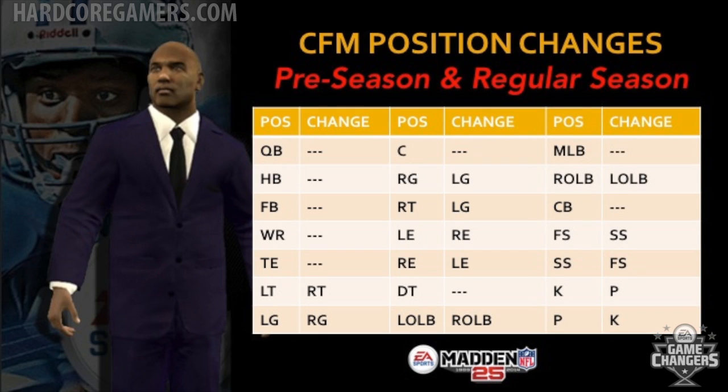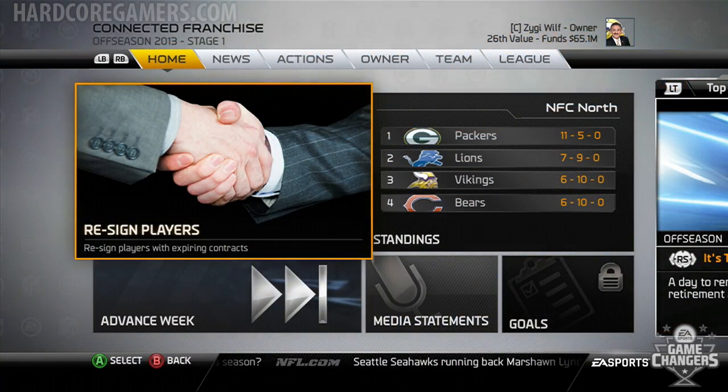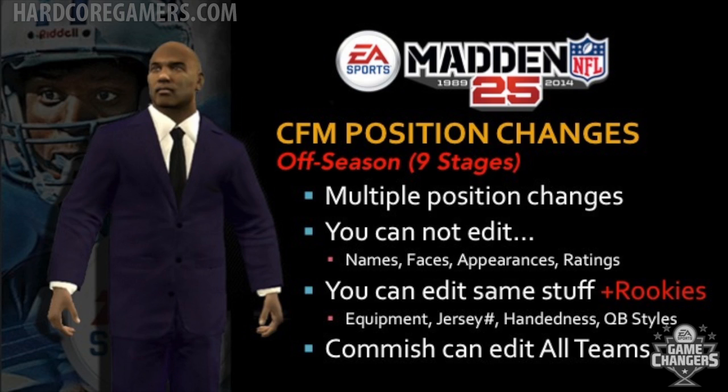So you can see that there are a lot of positions that you can't even change at all. And the ones you can change, when I say symmetrical, I mean on the other side of the line, like left tackle to right tackle, free safety to strong safety, and also kicker to punter. Now, the off season in the CFM is where you can make the most changes that are allowed.